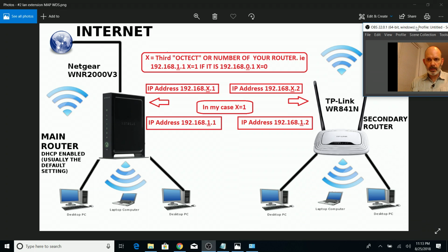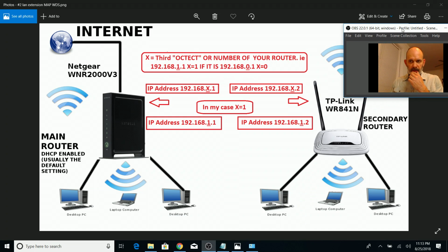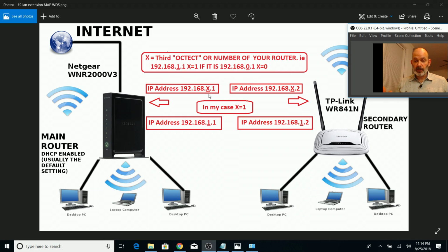So what we have is two routers, the way I'm going to configure them, and the primary IP address or the main router is 192.168.1.1. So the next IP address on that network would be 192.168.1.2, and that's what I'm going to give the secondary router. Now, if you have something other than this number, 192.168.1.1, say you have 192.168.0.1, then basically at this point what that means is that you'd have to change the X number here. So if X on your router, your main router, is 0, then X on your secondary router should be 0.2, okay?